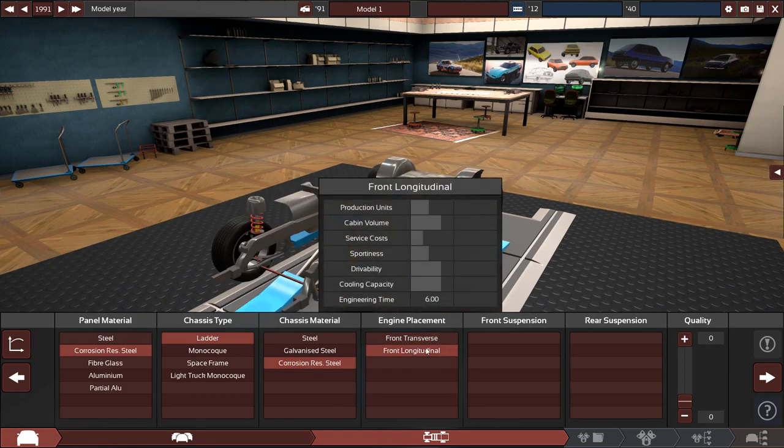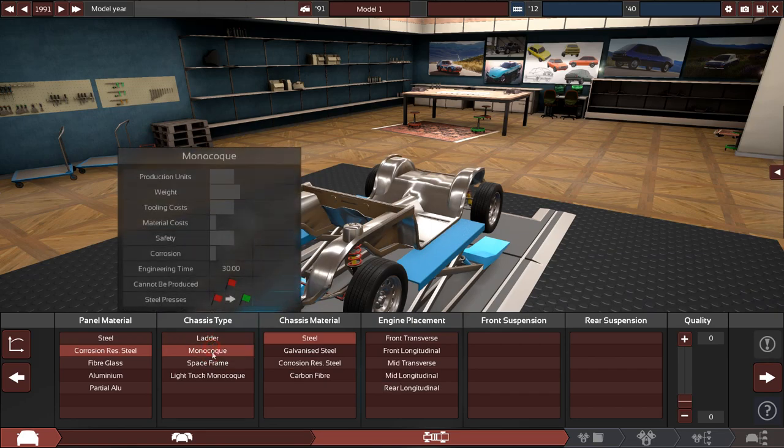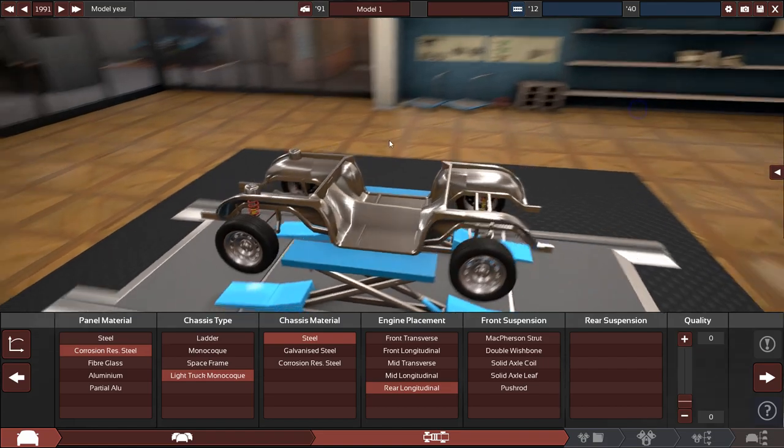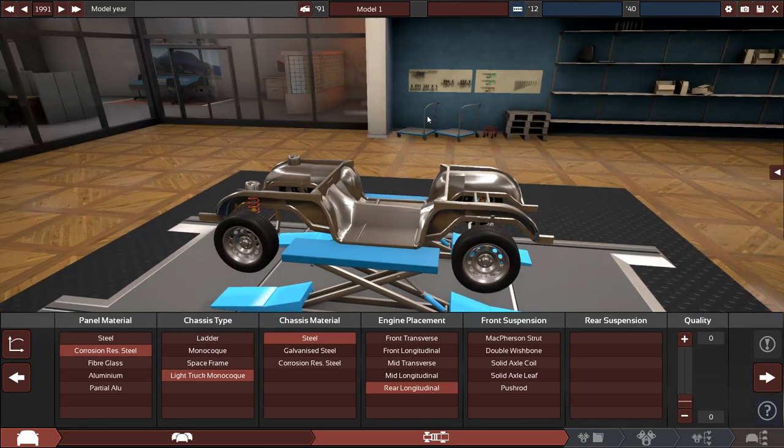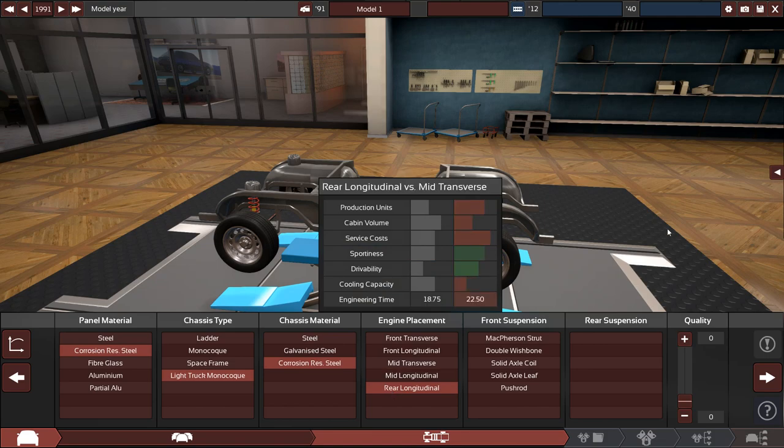We'll go with a fairly basic. Oh no! What? Do we have to be? Okay, so it can't be that. It's going to be anything else. I guess we'll go with a light truck. Sure, why not? I mean, it's going to be a big old boat, so we'll go with rear longitudinal engine.